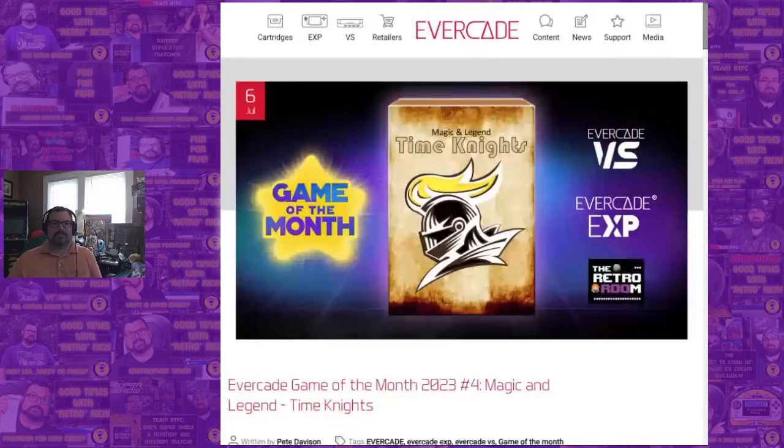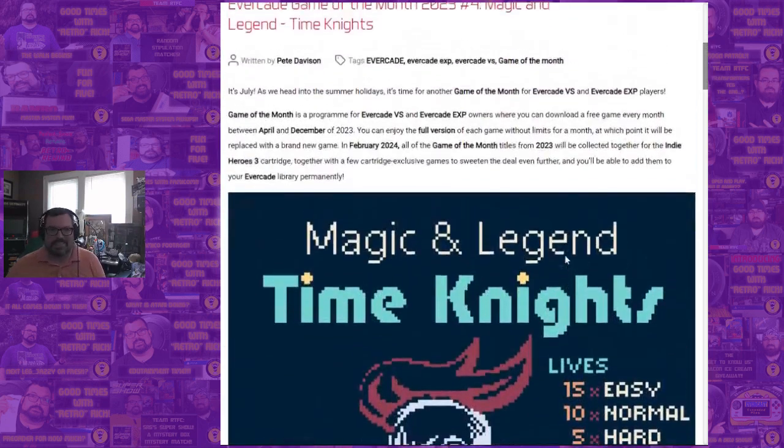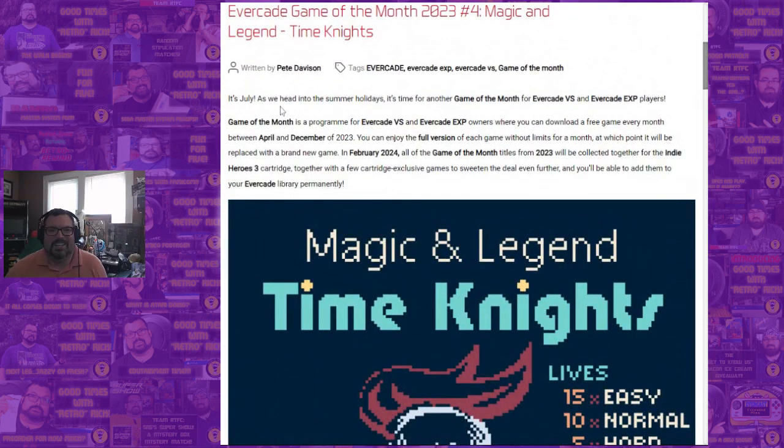The game is Magic and Legend Time Nights. I don't know why I took a pause there. So it says it's July as we head into the summer holidays, another game of the month for Evercade VS and EXP players. The game of the month is a program for Evercade VS and EXP owners where you can get a free game of the month.